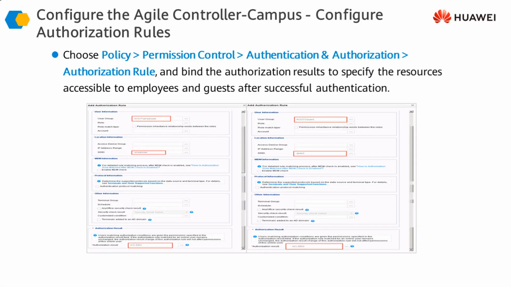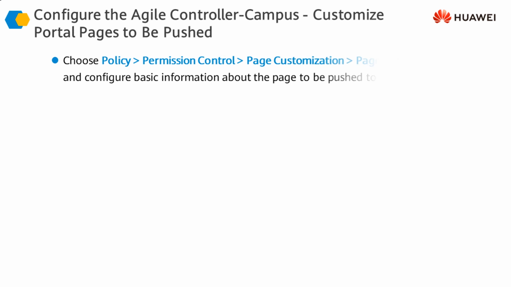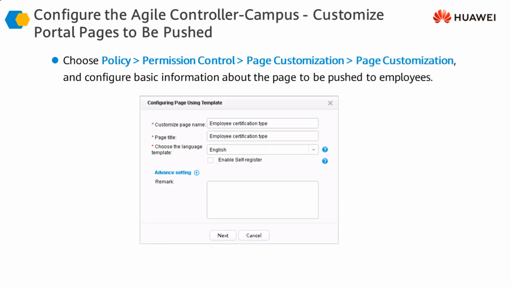And then we are going to apply these access lists in the authorization rules. ACL 3001 is used for the employees and 3002 is used for the guest group. This means that the employees' and the guest groups' traffic is going to be controlled according to these access lists in the post-authentication domain, that is after the authentication has been done. Then there are a few minor configurations which you can do. You can use this wizard to configure or modify the portal authentication page which is going to be displayed to the user.